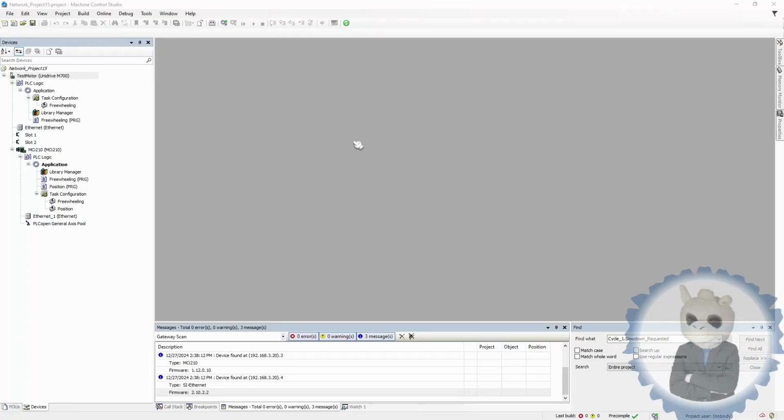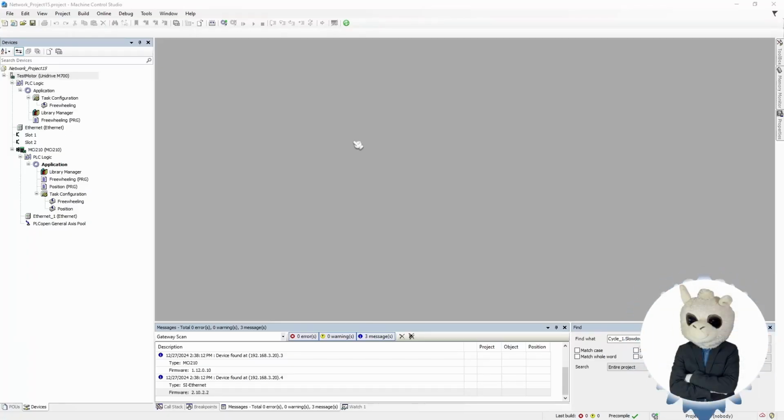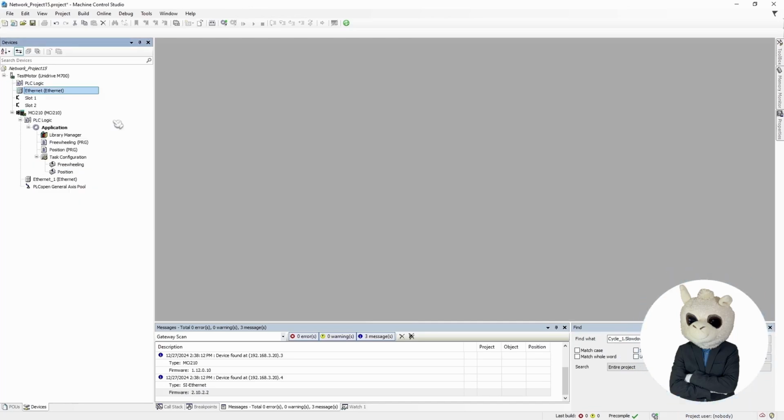This video is going to show you how to set up the Modbus TCP using the MCI210 module. And because of that, I've skipped a bunch of steps to get me to this point. All I have here is a standard project setup with an M700 drive and an MCI210 module. As you can see, I have two applications here. I got one built into the drive and one built into the MCI module. I'm going to delete the one that's built in the drive just because it makes the project look cleaner.